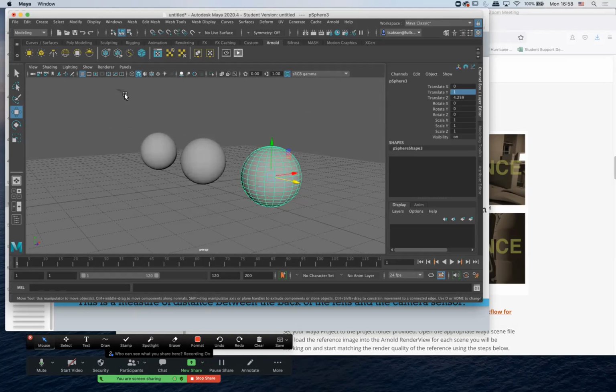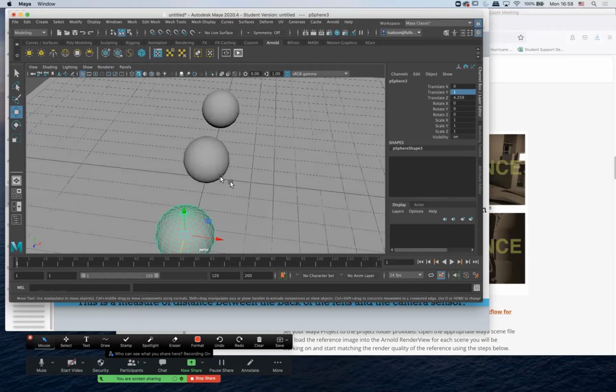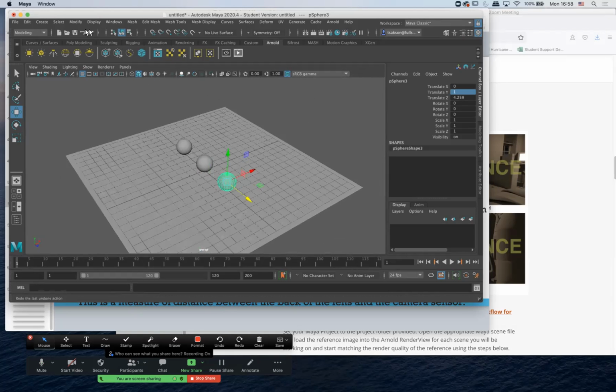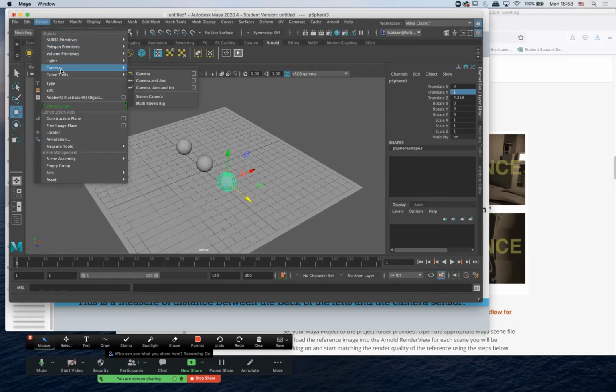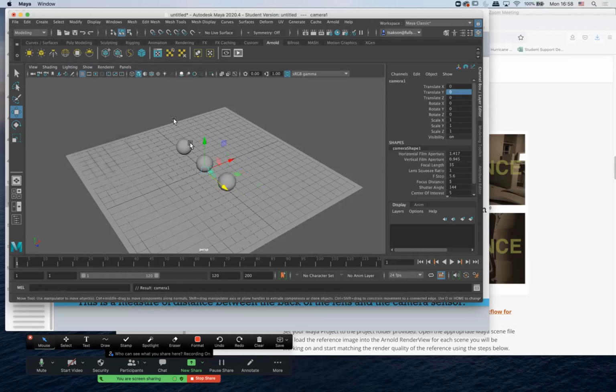All right, now let's create a camera. So right now I'm in perspective. I want to make a camera. So you go up to create cameras, just the plain old, average camera. Forget about aim, forget about aiming up. We're not animating it. We're not having to follow anything. It's a still camera. Now, by default, every time you create something in Maya, where does it get dropped?